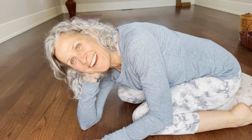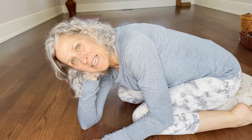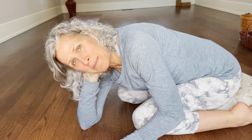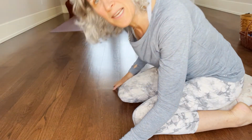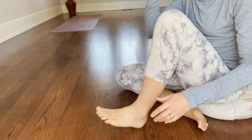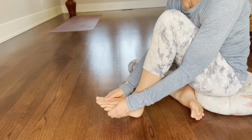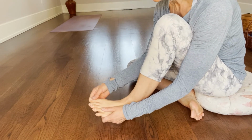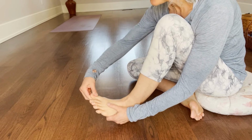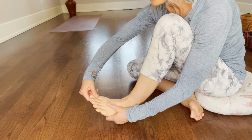Well, hello there. I'm going to show you a little bit of something for the feet. So come into a comfortable seat. It doesn't have to be on the floor, it can be in a chair, but you want to take one of your feet. I'll just show you my left foot. So take hold of your left foot and you're going to start with your big toe. So go ahead and grab the big toe and just give it a little bit of a pull and notice that it has the ability to rotate a little bit.